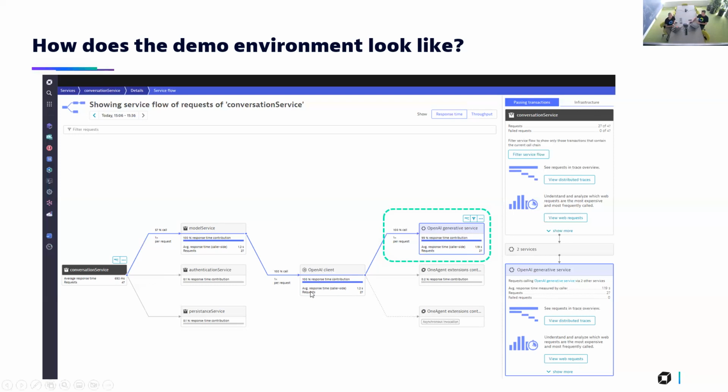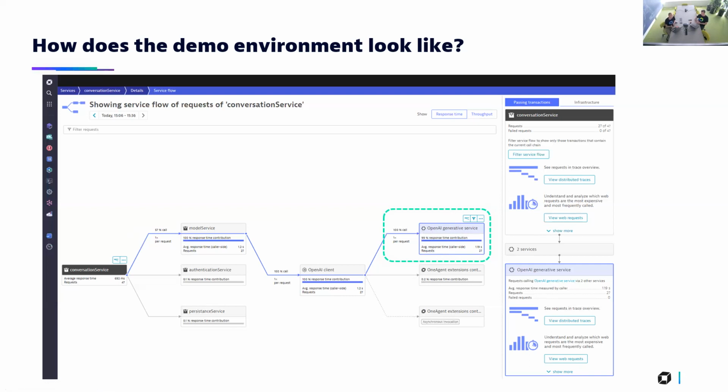And that OpenAI client basically calls the SaaS OpenAI generative large language service with the text question that was requested, and the external AI OpenAI service then returns the answer in terms of text, which is then traversing back.